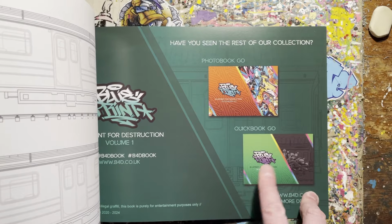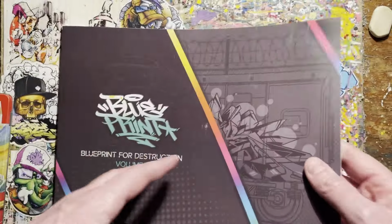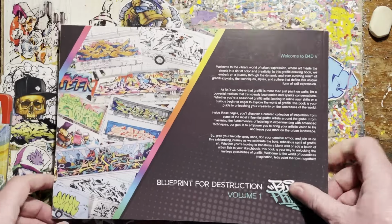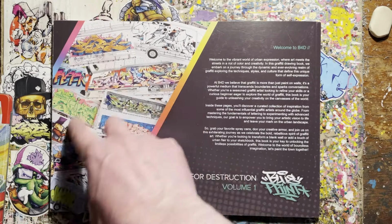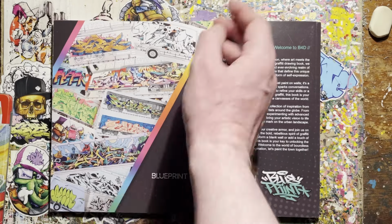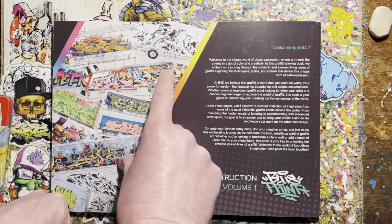QuickBook is a smaller one. It's about A5 size, that one. I've got one of them too, a brand new one. I just got sent the brand new ones recently. I was talking about this recently. I've managed to get a couple of pieces on the back myself. Some very, very nice pieces there. I think that's a Dibs piece there. There's one by Score 79.